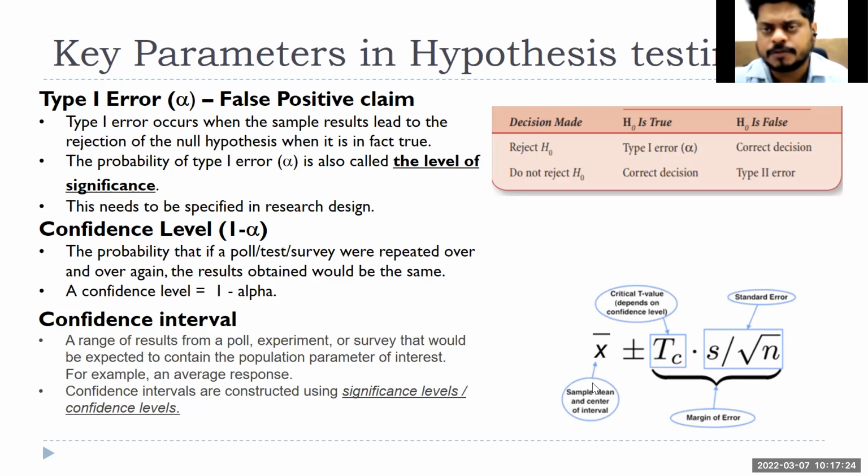What does it mean? Whatever sample I have found out. So let's say Amazon is carrying out a study. They want to understand on an average how many items people put in their wish list. Because when they're writing that web algorithm, they have to put a limit, right? It should not be that one person is putting 5 lakh items, all the items whatever he sees every day, he puts in the wish list. So whenever you are designing a website, you have to put a limit to that, right? And that is what Amazon wants to understand: on an average, how many items people want to keep in their wish list.